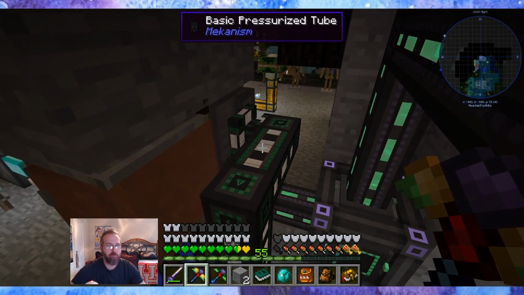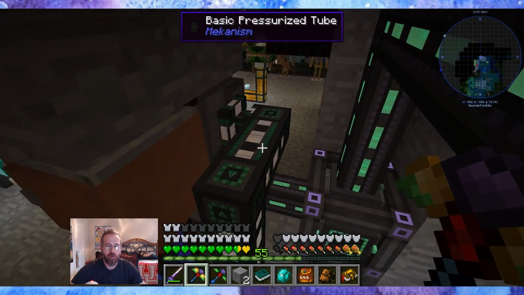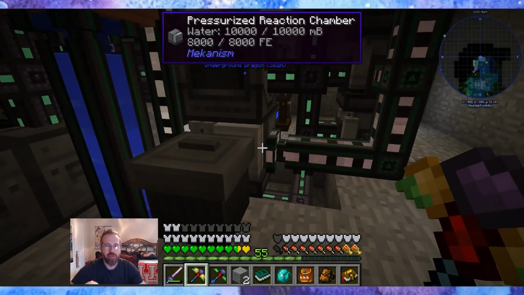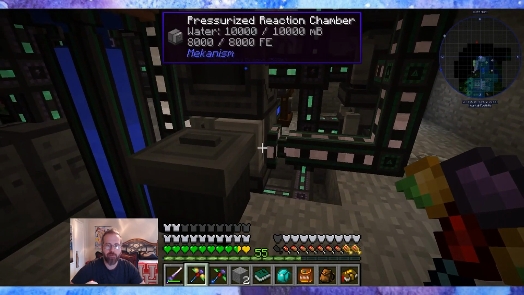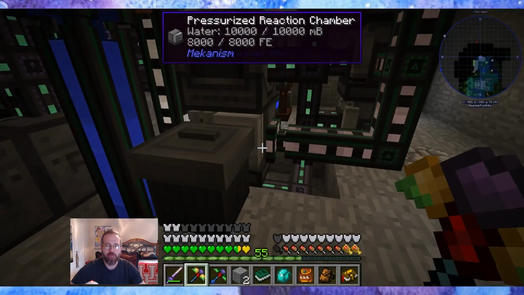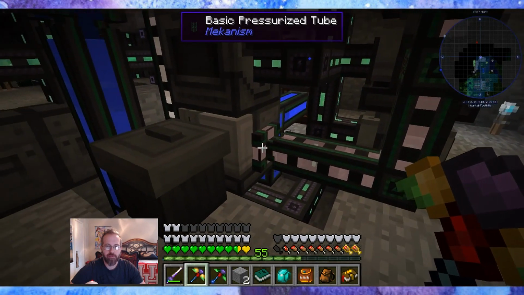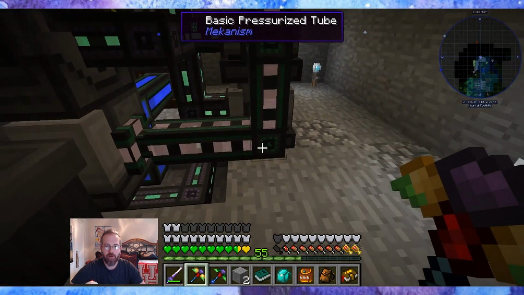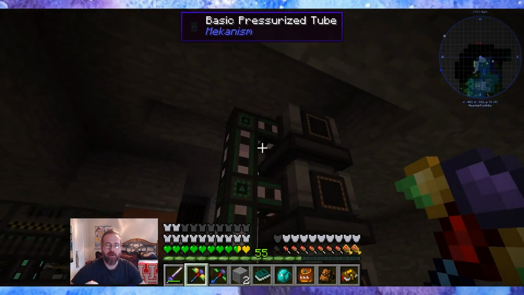So I did a basic pressurized tube with the configurator set to pull. I made that follow down, and it has to go into the left side of the PRC, the Pressurized Reaction Chamber. It has to. And out of the right side of the PRC, the ethylene has to exit from there. So then another basic pressurized tube for gases, and I used the configurator to set to pull. And then that one, I just made it go out a little bit so that I have room, and I made it go in a straight line up.